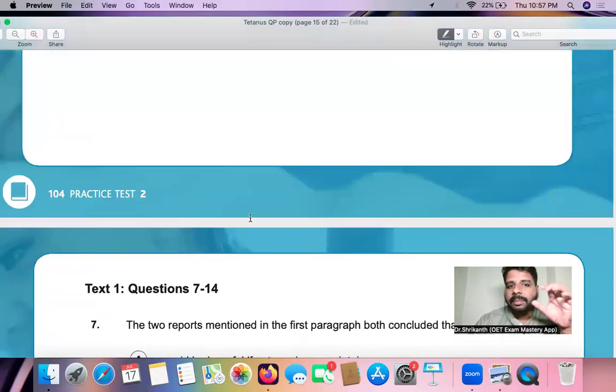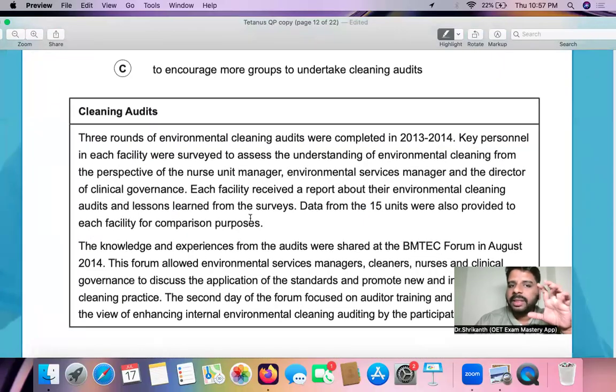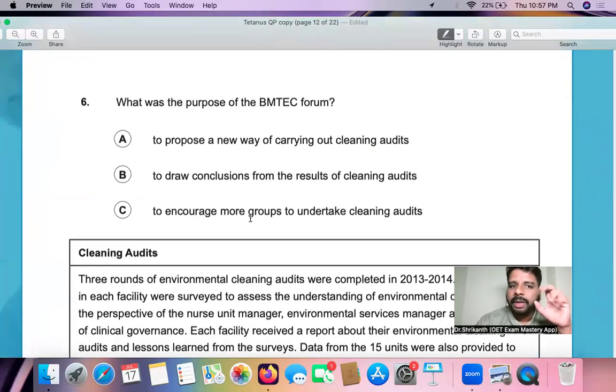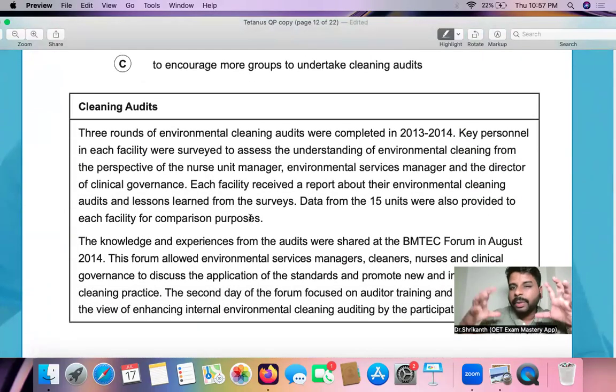Part C is easier because it may look tough, but the language is slightly more manageable. But when it comes to reading part B, even though it looks very small, the language is very, very condensed. It's a very condensed format. So one sentence itself will have a lot of information.